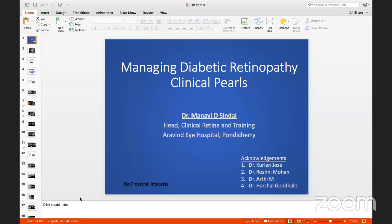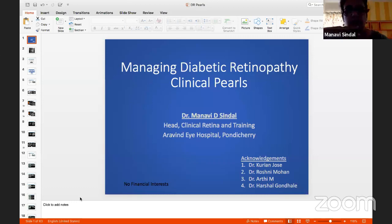Any endpoint for that? Like if the patient has vision like 6/24 in one eye, and 6/36 in the other eye, the patient is responding, but still edema is persisting. Is there an endpoint, or can we continue intravitreal injections for long, depending upon the various factors? Keep injecting. Endpoint is when edema is gone. That's the best endpoint in an ideal scenario, yes, which is practically not achievable. The other one is when it's absolutely not responding, so there's no use of doing it. And the commonest place we stop treatment is when the patient stops coming back for follow-up.